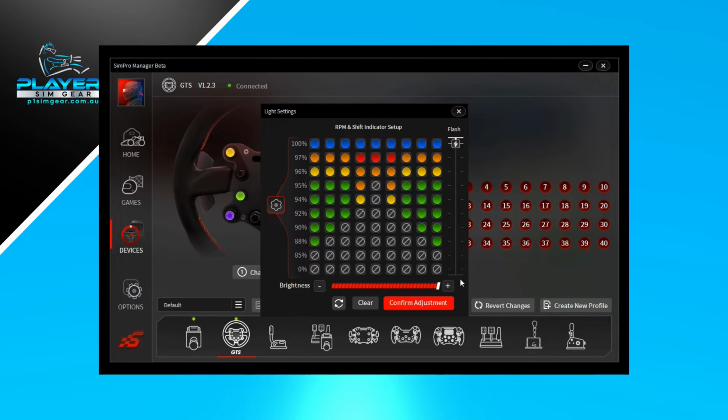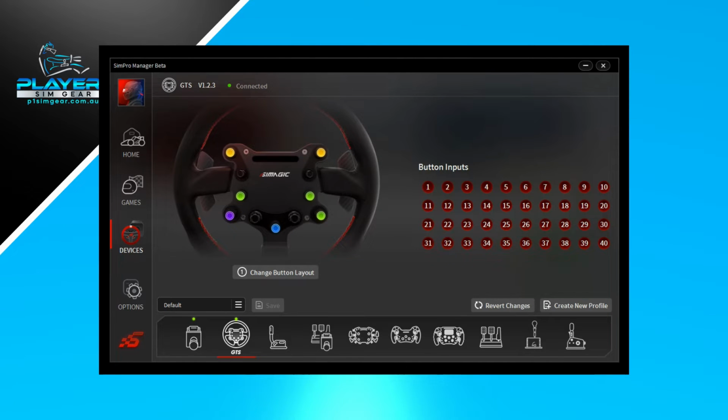And then if we look over at the RPM and shift indicator, you can also set this up to align to the different brightness of the LEDs, and then also the colors that you'd like them, and when you'd like them to show, and the patterns that you'd like. So you want a left to right or from the outsides to the center. And of course you can save different profiles as well. Depending on which game you're playing, you can set it up differently and make sure that the lights and the telemetry feeds best reflect the information that you're looking for.